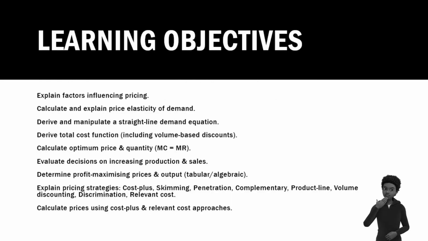Learning objectives. By the end of this session, you'll be able to understand what affects pricing decisions, work with price elasticity of demand, use demand and cost equations, find the optimum selling price using marginal revenue equals marginal cost, decide when to expand sales, and apply different pricing strategies like cost plus, penetration, and skimming. We'll also solve worked examples along the way.